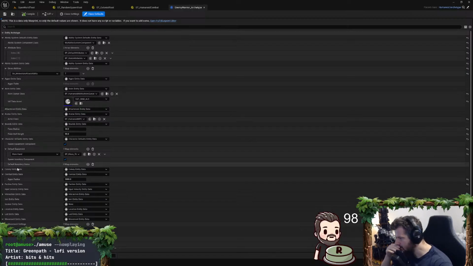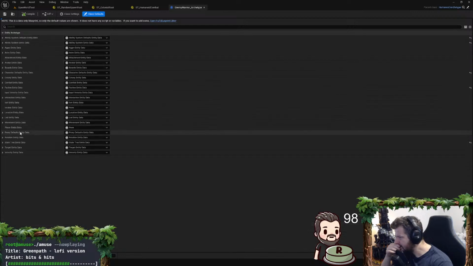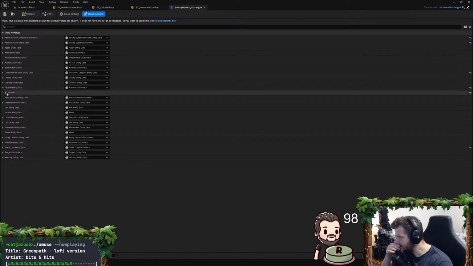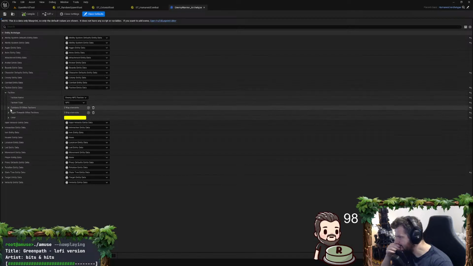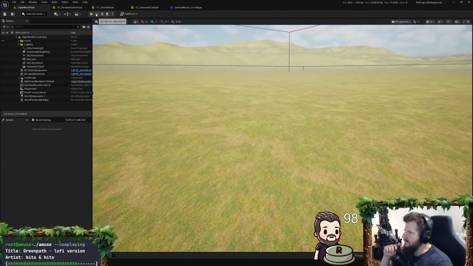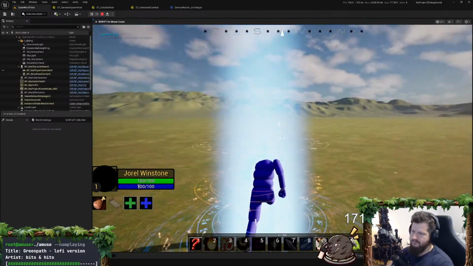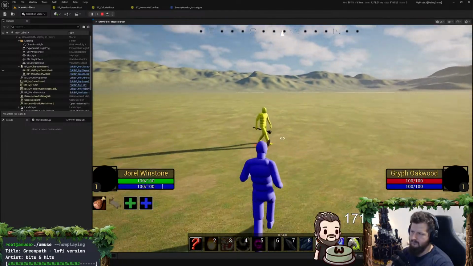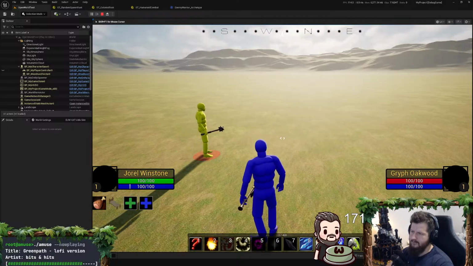Where's the faction? I want faction data. Where's faction data? Initiate attack on the player. Is that okay? That's not working.